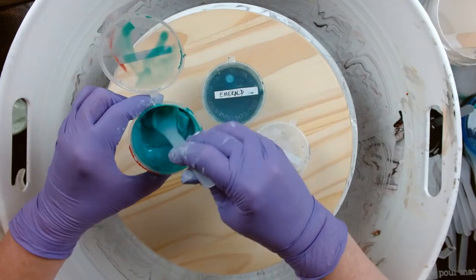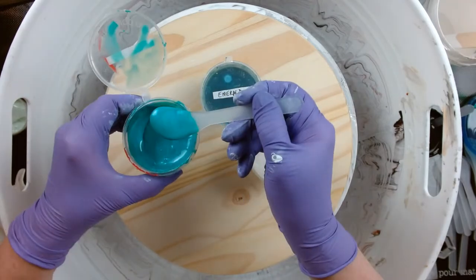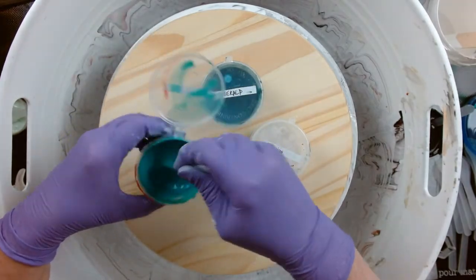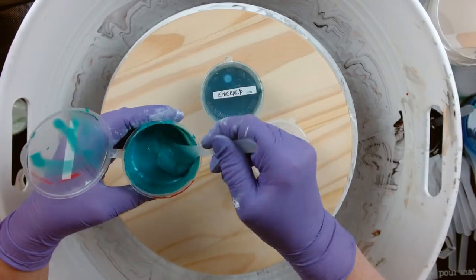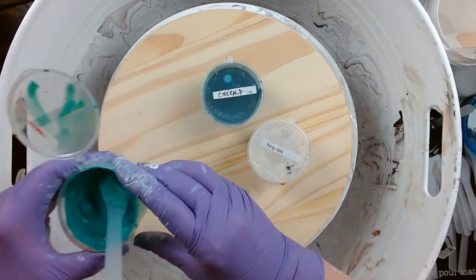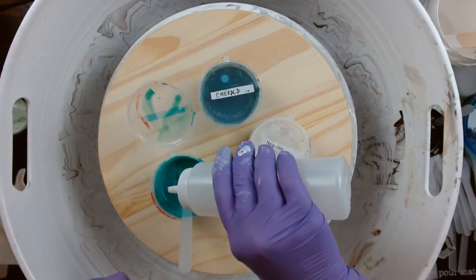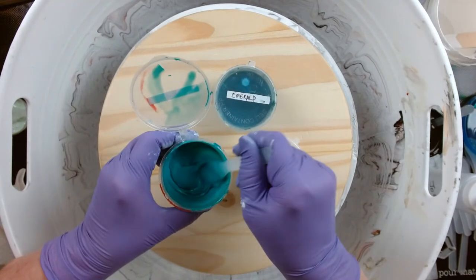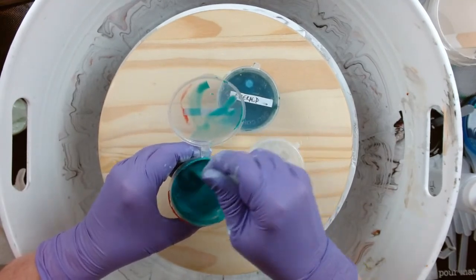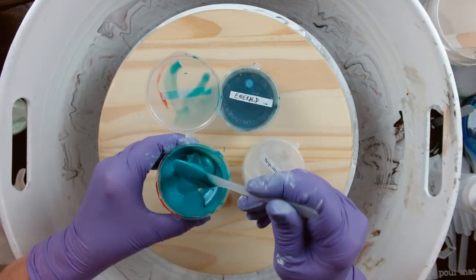Lagoon is really pretty. So like I said, always scrape your bottom. I love these flat spoons because you can scrape and stir at the same time. Get all that mica off the bottom. If your pigments are too thick, just give them a squirt of polycrylic or Josonia. And I have the Joa. So I'll give it just a little bit of that to make it the same consistency of the other one. Joa's three parts Josonia varnish, one part water.